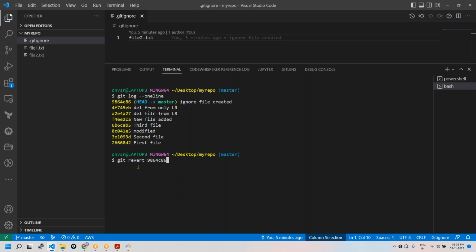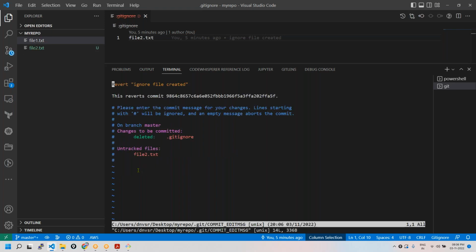So what happens now? Revert also works like a commit. Whenever you run the git commit command, a new commit ID is generated, right? Same thing happens with revert also. Whenever you do revert, a new commit ID will be generated for the changes you have made there. And whatever changes you made in this 986 and all, everything will be gone. Let me show you. See, git revert. Like I said, it works like a commit. It will prompt for a message.